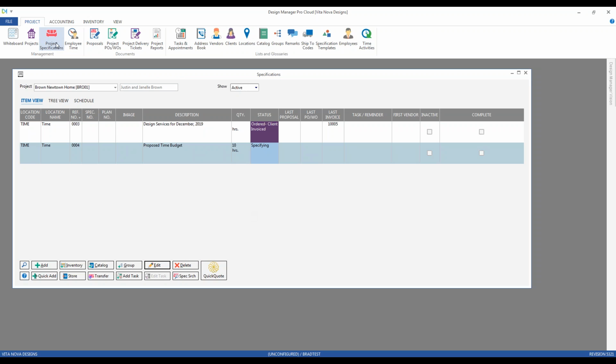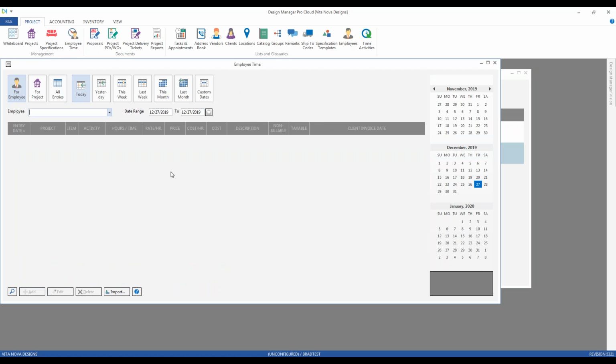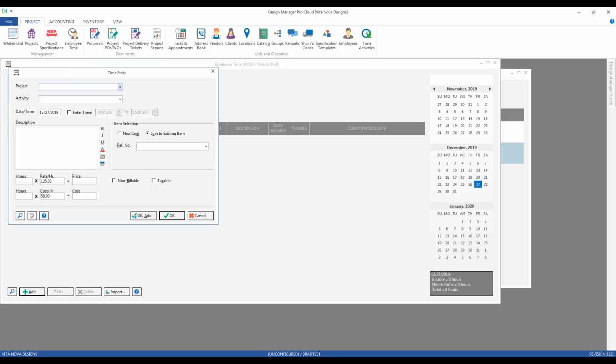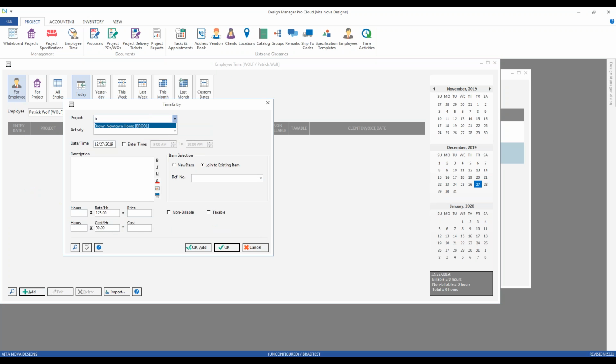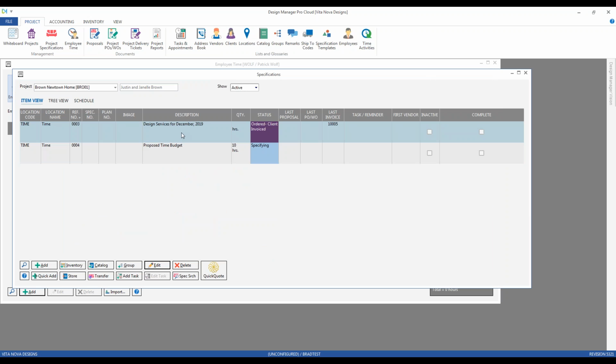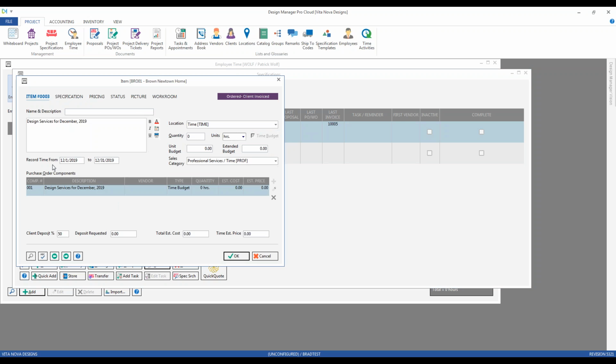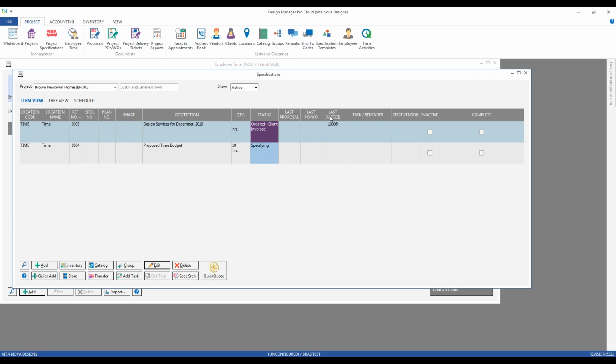Now let's jump back to our employee time. We'll go ahead and do one for Patrick. Add. Let's use the Brown project to see how this is going to work. Notice it's already grabbing my proposed time budget item. Why? Well, I do have one item created that also is for December, but it's already been invoiced.